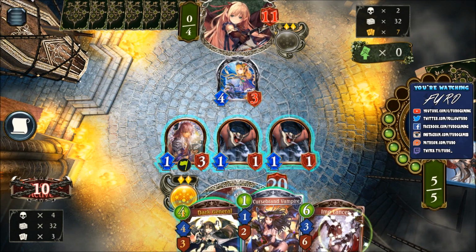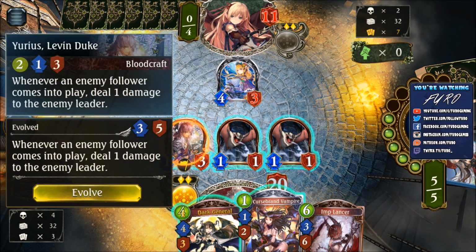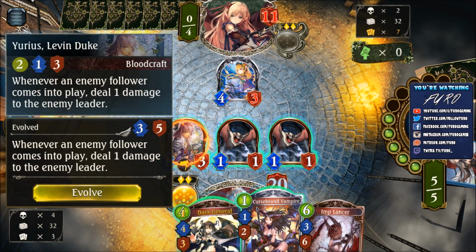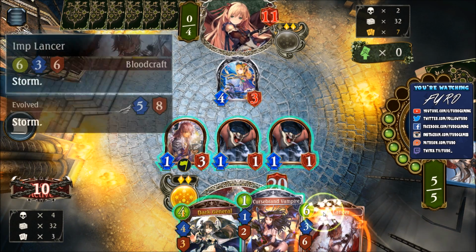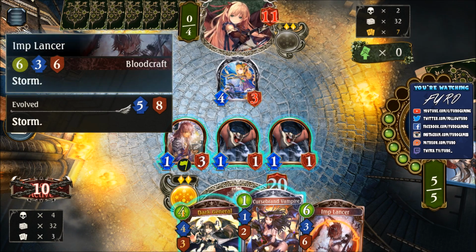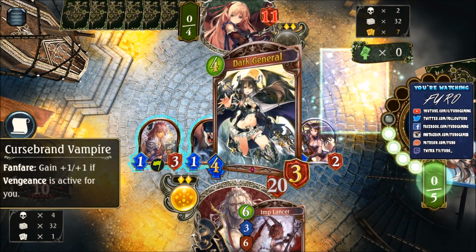Imp Lancer. Imp Lancer it is. So right now, if we just evolve Urias for example, that is 5 damage in the face. He will be at 6, so in fact we are not missing that much. We can use the second evolve point for the Imp Lancer, which is dealing 5 damage. So I would say we are just dropping Cursebrand Vampire and the Dark General.